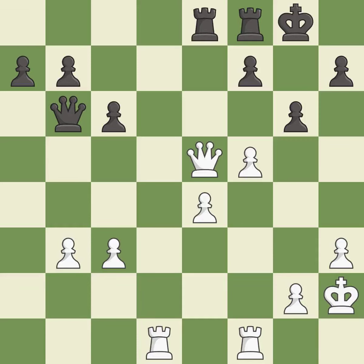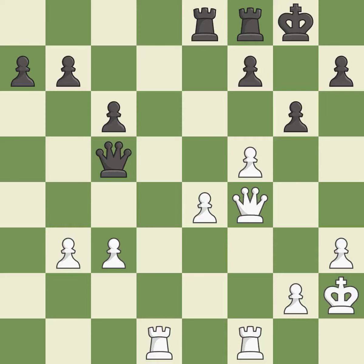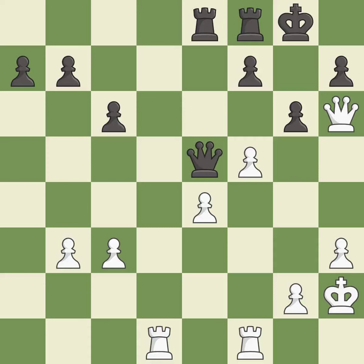This activates a piece and simultaneously wins time by attacking an opposing queen — it is excellent. This move puts the queen on a safer square — it is best. This allows the opponent to activate a rook by getting it to the seventh rank — it is a mistake. Only one move worked there, and this wasn't it. This overlooks an opportunity to activate a rook by getting it to the seventh rank — it is a miss. This is the only move that works — it is a great move. This defends a pawn that was under attack and had no defenders — it is best. The game was close to equal, but now White has the advantage — it is a mistake.